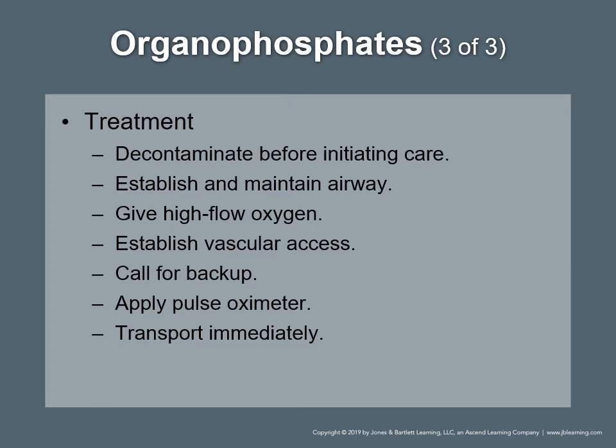The military has developed antidotes to nerve gas agents that can be administered if they are available and indicated. The most common of these antidotes are the DuoDote kit, the Antidote Treatment Nerve Agent Auto-Injector or the ATNAA, and the Mark I kit. The indications for these antidotes are exposure to nerve agents or organophosphates with manifestations of signs and symptoms. Removal of the patient from the source of the exposure is also critical in these cases. If your service carries these antidote kits, you should receive training on their proper use prior to being cleared to administer them.